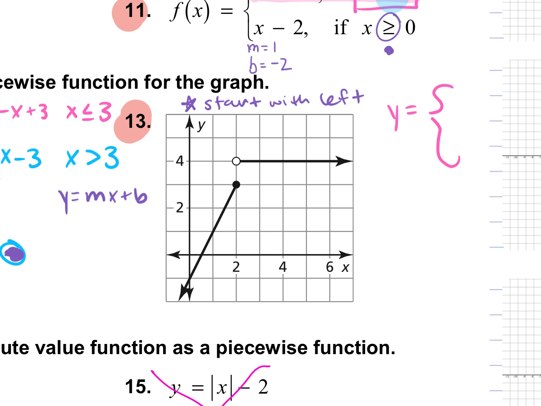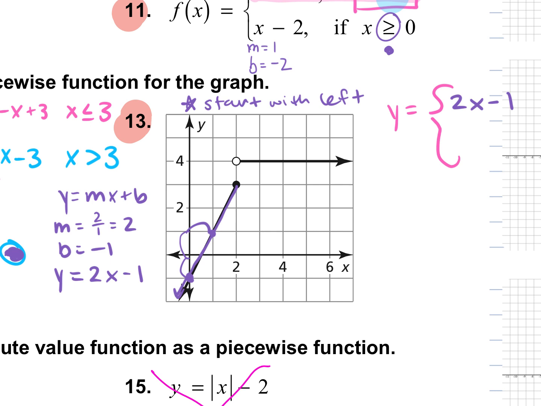Always go from left to right. So we're going to start with the left one. I need to figure out what my slope is and what my b is, my y-intercept. What's my slope here? 2. Just pick any 2 points on our graph. We go up 2 to the right 1. So this would be 2 over 1, which simplifies to 2. Perfect. What is my b? Where do I cross the y-axis? -1. Awesome, -1. So I have y equals what? Perfect. 2x minus 1. So y equals 2x minus 1.